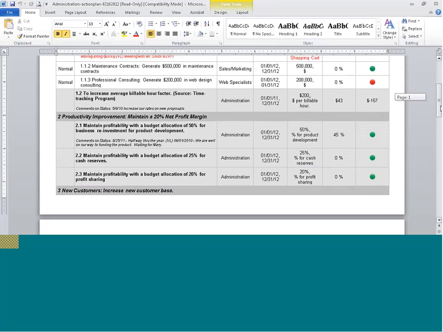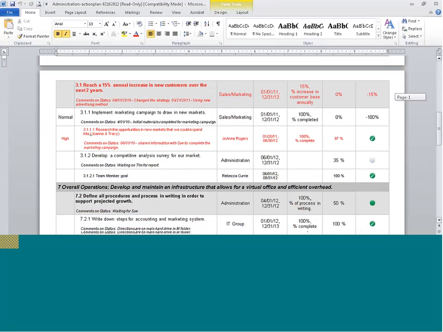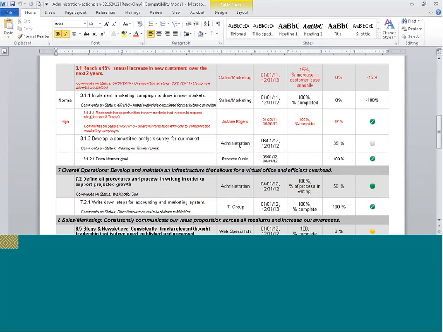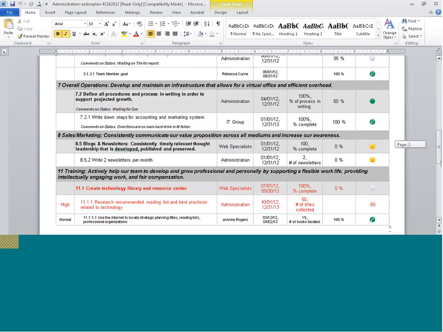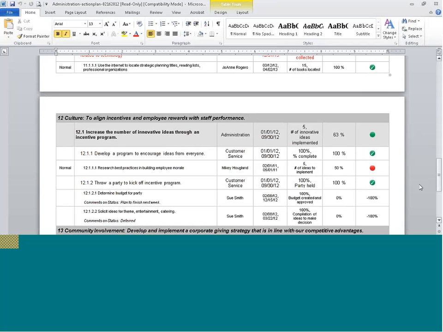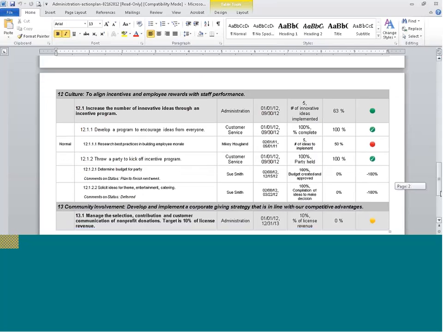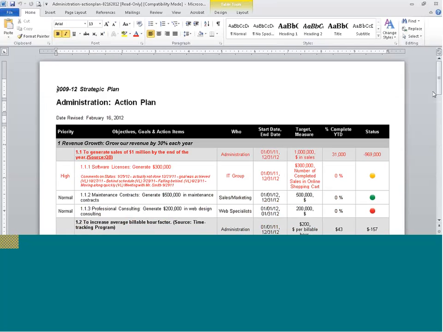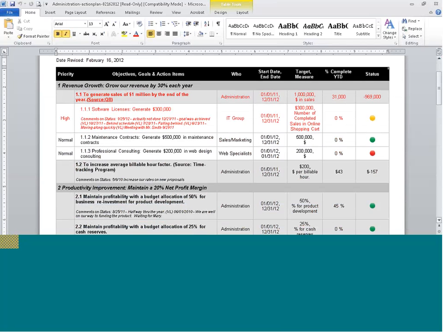The other is just being able to quickly report out, you know, here are my accomplished items for the last quarter. I've accomplished this and this. And some of the key things, I could use some real help in finding best practices for building employee morale. Has anybody got any ideas on that one, or has somebody who maybe has done some research on that previously? That sort of thing when you come into a meeting. So it just makes it quick. A committee can use this when they get together once a month to say, okay, these are the things we're supposed to be tracking on. Here's our KPIs, here's our others. How are we doing? What can we do?